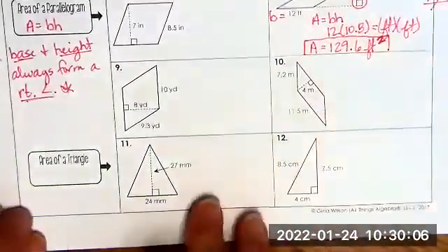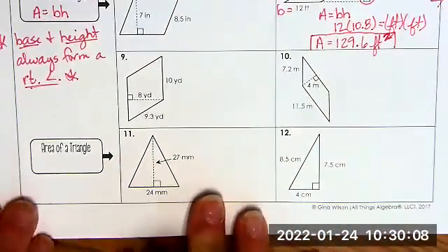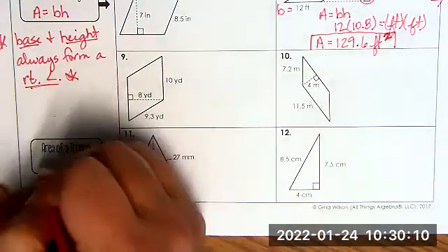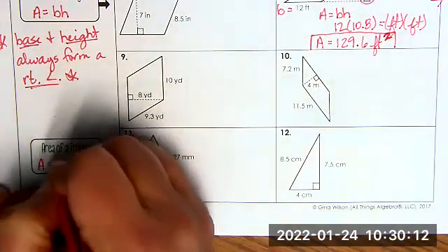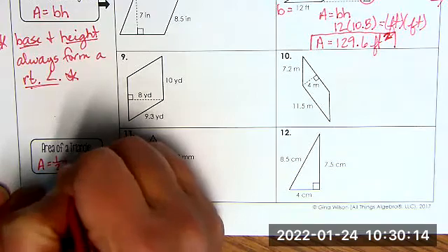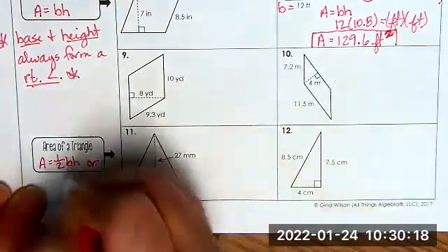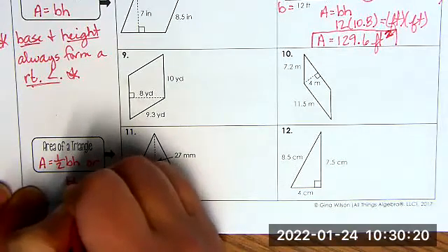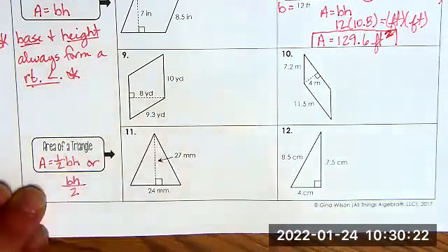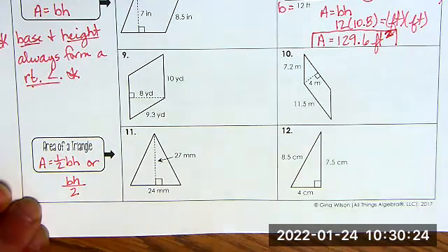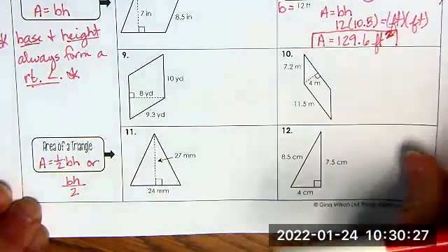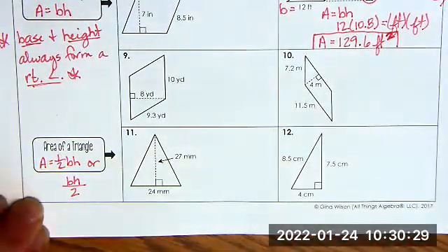Next, we're talking about the area of a triangle. That formula can be written in several ways. You can write it as 1/2 base times height, or I like to work it as base times height divided by 2. It's completely your choice. You just write the correct formula first. Okay, next problem. We're going to turn the page and we're going to go to number 13.